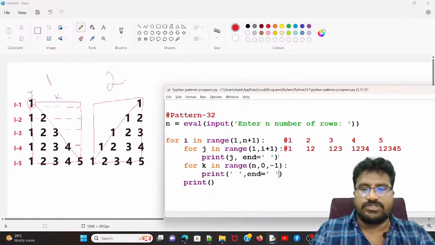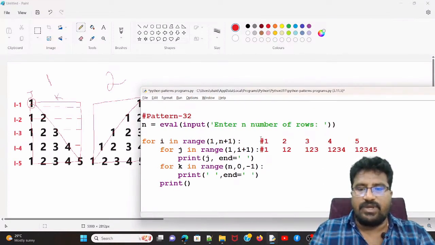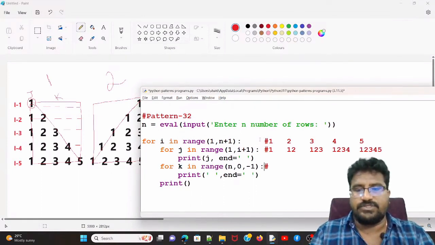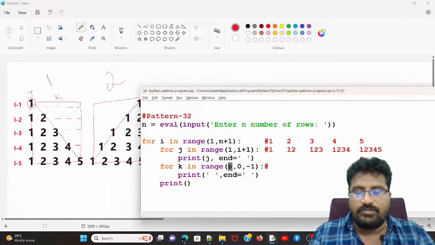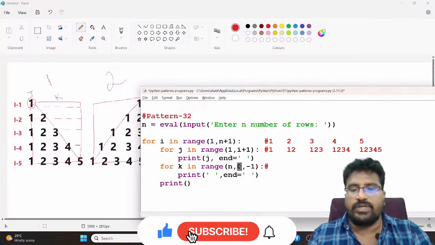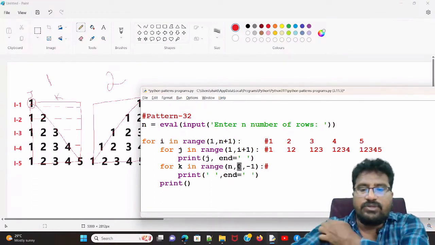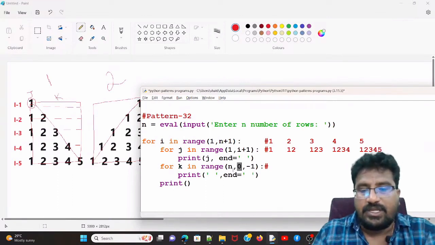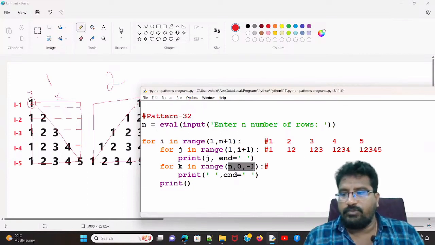See, space displaying, but see now what will display, what will be created here. So whenever I value is 1, then j, sorry, k. So I value 1, right? So n means 5. 5 up to 1, so 5 to 1 displays. But what I want here, guys, we want only 4, right? But it displays 5 times. Next also 5 times, every time it's coming 5 times, guys.